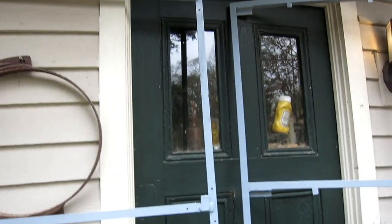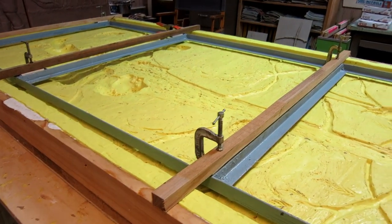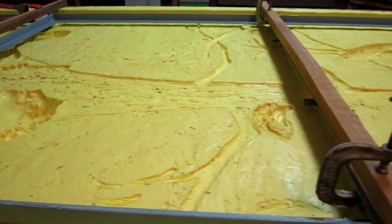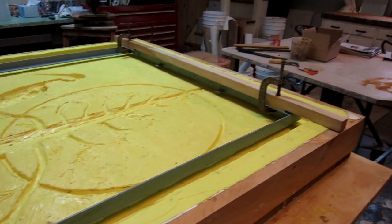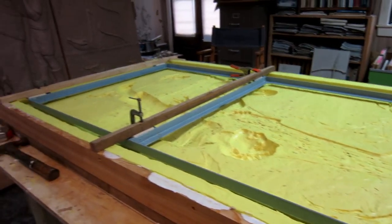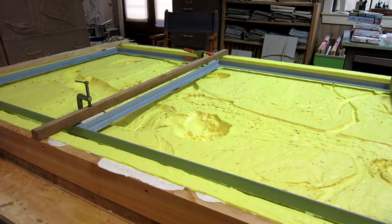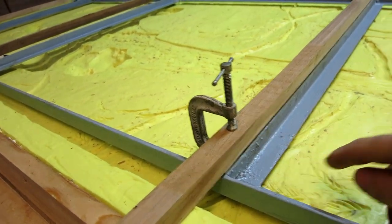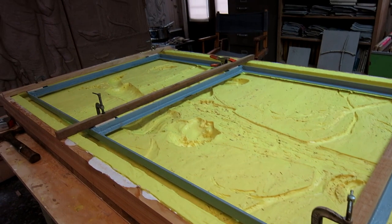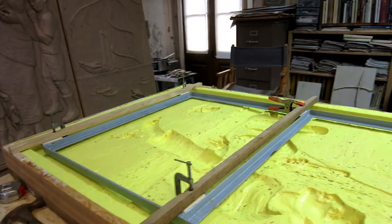Theoretically, every single one of these should bear some weight from every single one of those, so the weight will be divided into eight equal places. Practically speaking, if six of them touch, I'll be happy. The hanging frame that's going to be embedded in the back of the relief — I have it in position with supports clamped to it, shimmed to the right depth. We'll put the first two layers of 4-ton MG, then drop it into place, and the last layers with fiberglass fibers will embed these angles and attach them so the frame and relief become one.